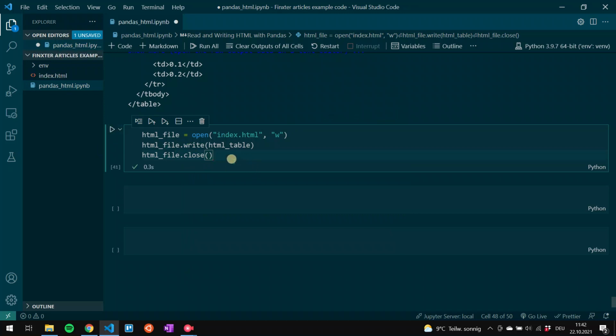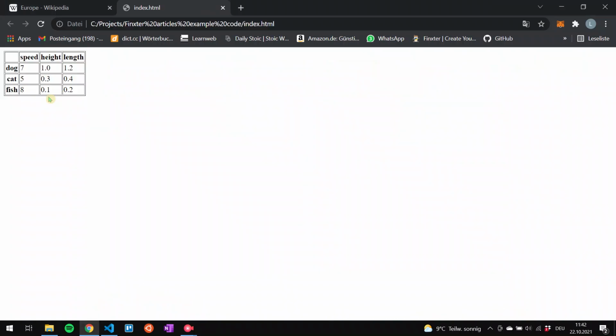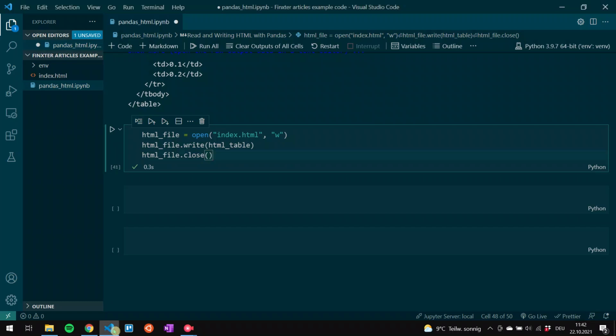And this does not produce an output, but as you can see, there's a new file, index.html, and if we open that using a web browser, you see that we now have this HTML table as a real HTML file.